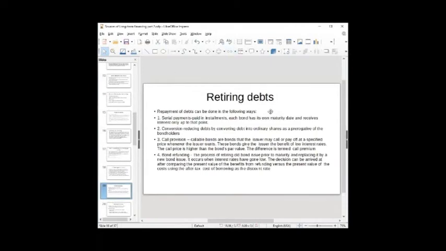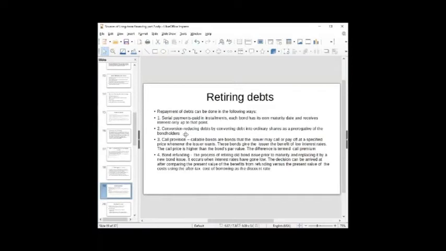Now, in terms of retiring debts or retiring of the bond, take note that a bond is a kind of debt. And there are different methods or ways of retiring debts, and one is serial payments. That means the maturity or paying the principal to the bondholder will depend on the serial number of the certificate. Another one is what we call conversion. That means you are retiring the debt in bonds by converting that into ordinary shares.